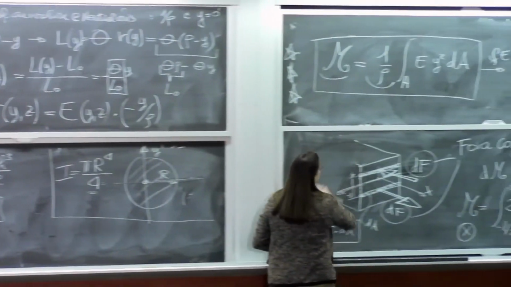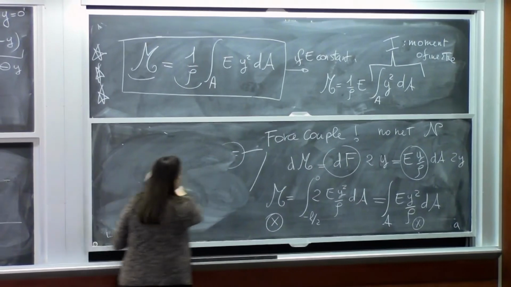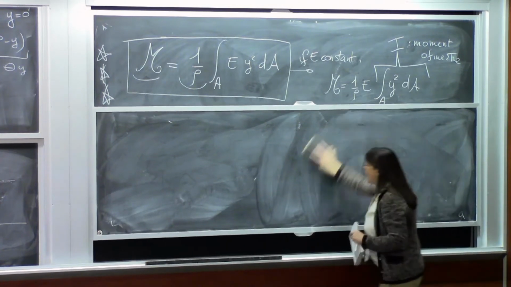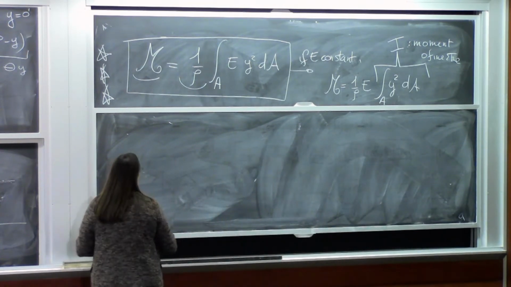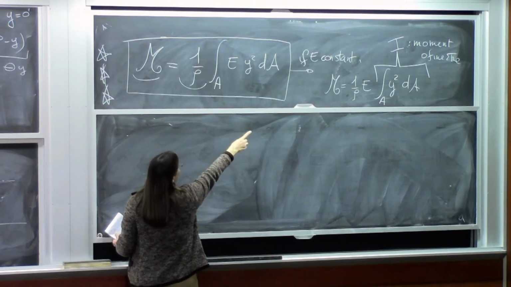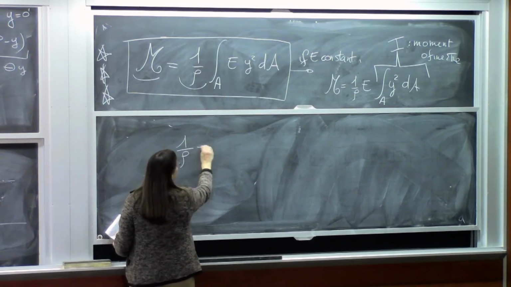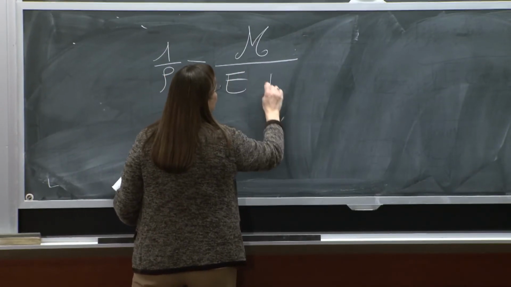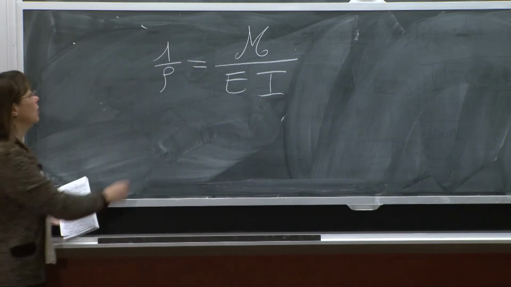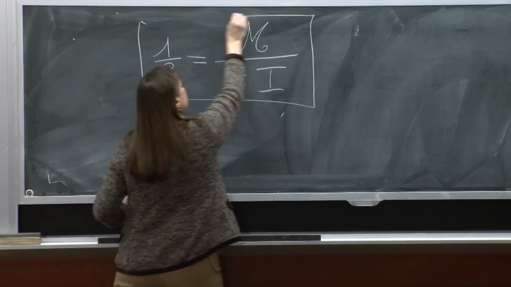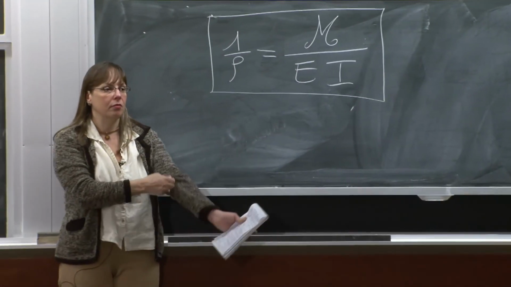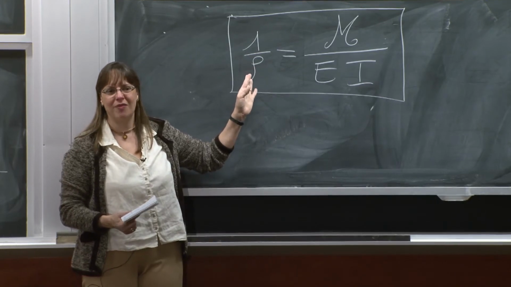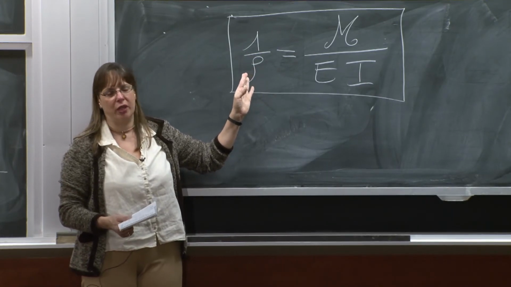Okay, so this whole relationship, I can then write it as my final destination for today, which is how you solve all your problems in the problem set that is going to be assigned to you. If I invert that one, I find that the curvature is equal to M divided by EI of the cross-section. Sounds familiar? 1 over rho, which we see is going to be our d theta dx. I can tell you already that that's where we are going, right?